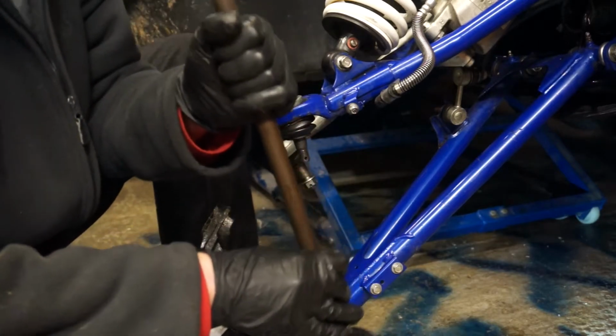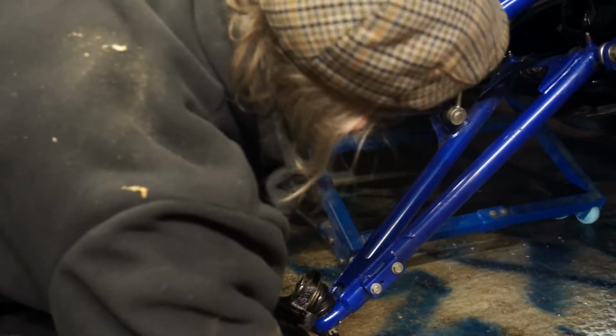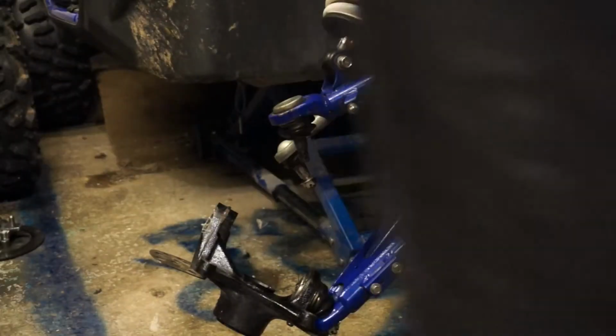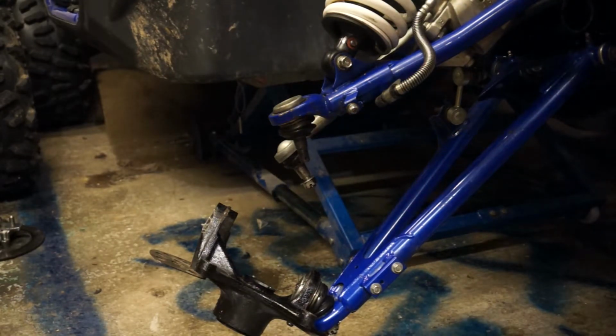Damn it! I didn't want it to do that. You see what it's done? It's left the inner CV in the casting. I'm going to have to get behind that and pop that out. I didn't want that to happen. I really didn't want that to happen. That's my worst nightmare.